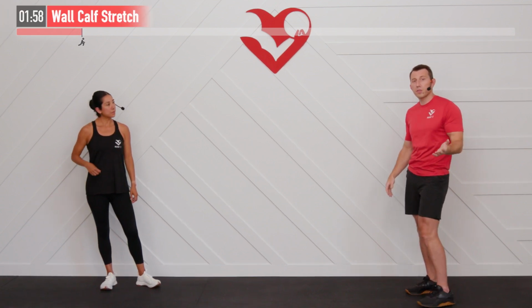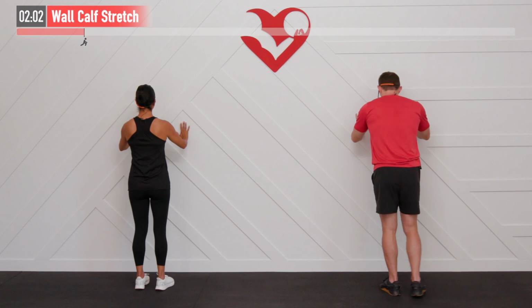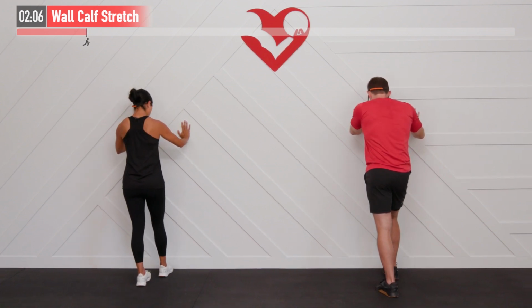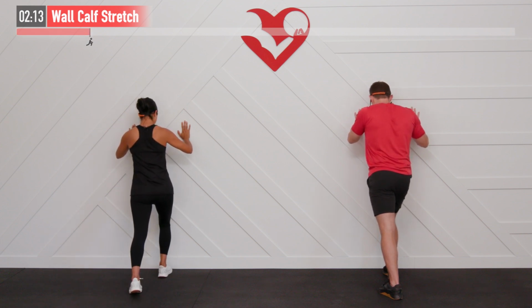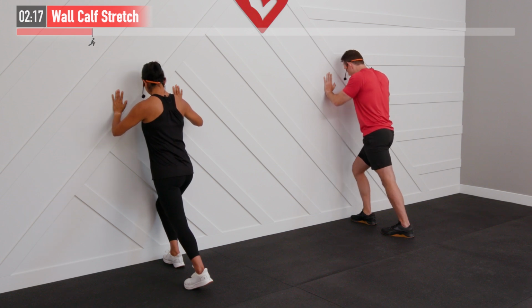So we're gonna stay at that wall or door for the next one. We're gonna do a wall calf stretch. So we're gonna face that door wall. Let's place our hands on it. And I'm gonna take my right foot and put my toes anywhere between 3 to 9 inches away from that wall. And while keeping my heel in contact with the floor, I'm going to slowly and gently bring my knee to the wall, touch my knee, and back.